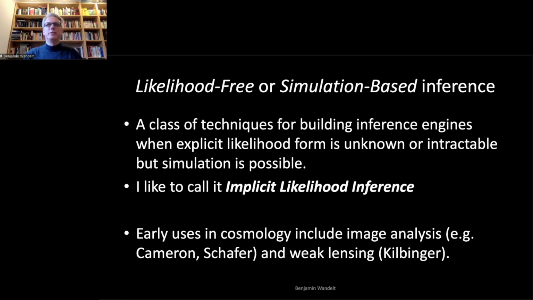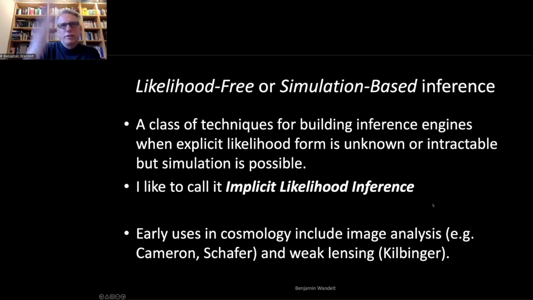I like to call this, so there are two names for it: likelihood-free, which is misleading because there still is a likelihood, it's just that you don't know how to write it down in closed form. Simulation-based means that computer simulations are used to draw from the likelihood. I like implicit likelihood inference better because it is more general. Doesn't necessarily, because you could even imagine this in contexts where you don't necessarily have computer simulations, but you could even have human intervention that you could include in this, where the likelihood implicitly includes some decisions that are made by humans as they analyze the data.